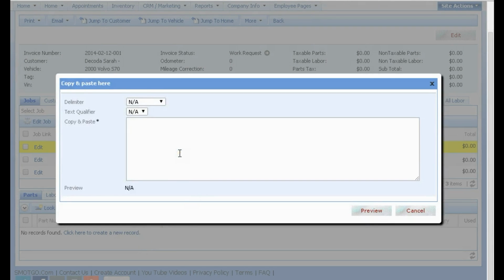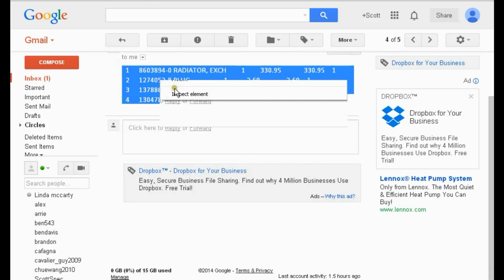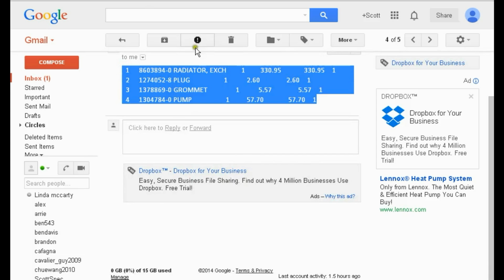Let's talk for just a minute about when you copy and paste something. There are so many different formats that it could be in. The fields could be separated by a comma, a space, a tab, a semicolon. The site does a pretty good job at deciphering what the separators are, but you may need to know what they are in case you run into a situation where it doesn't separate properly. Let's go ahead and start with copying and pasting this, which is some part numbers, prices.